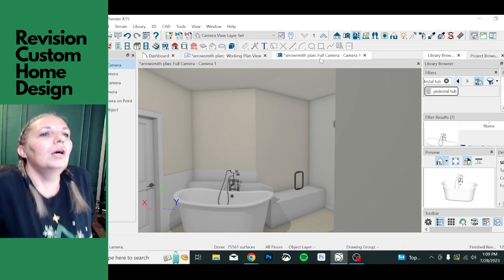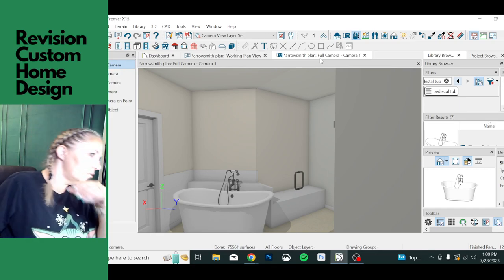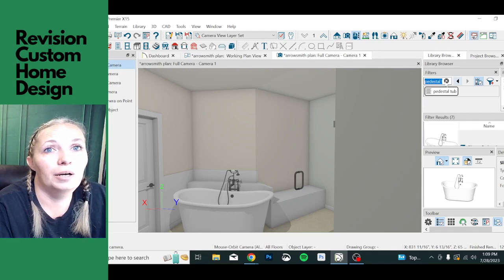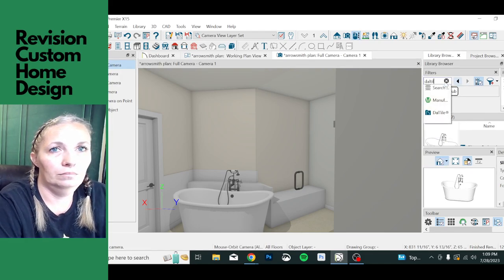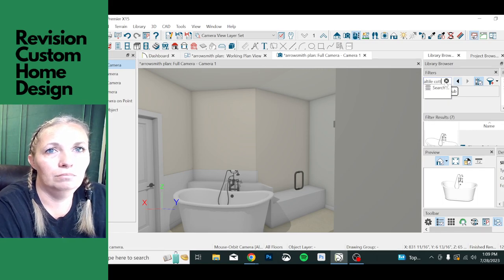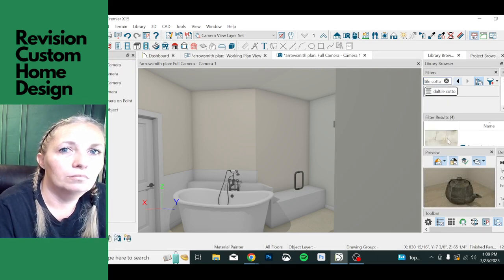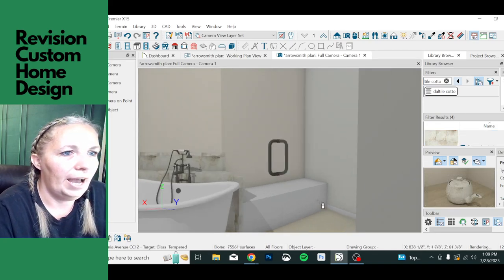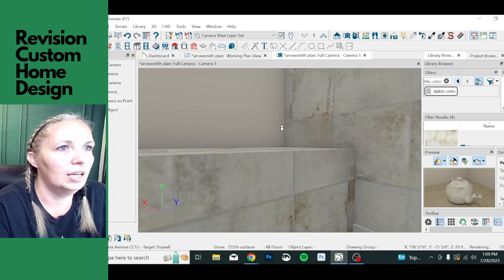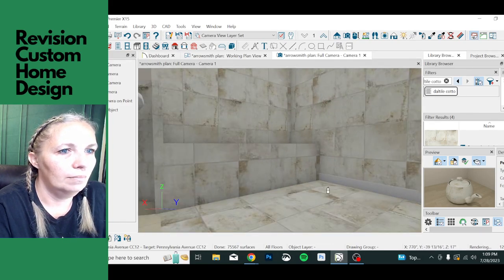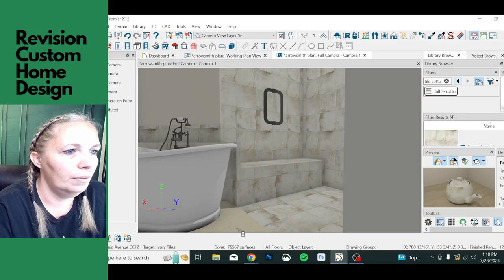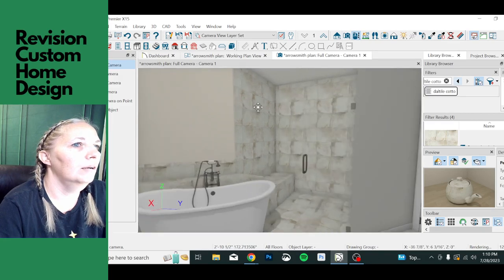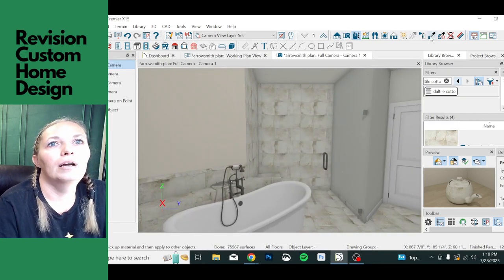Voila! Okay, yay, that's awesome. So now, what we can do is we can start picking materials. All tile. This is one of my defaults that I use because it's kind of a generic, happy, everyone seems to like it kind of thing. And so now you can start to see what this is going to look like.